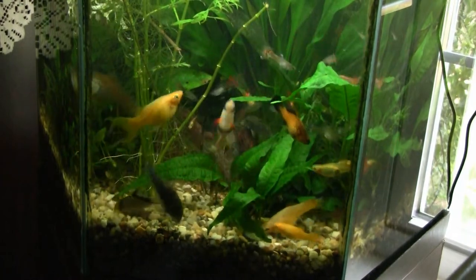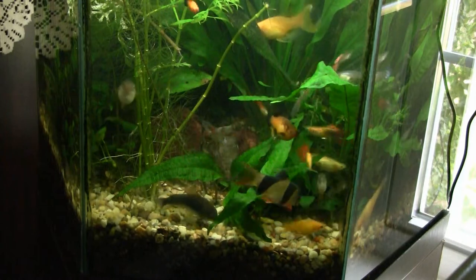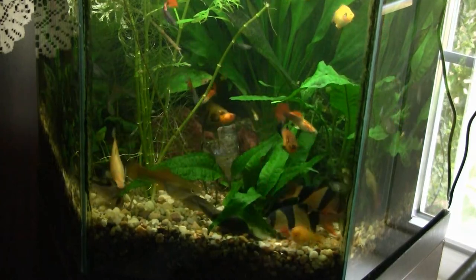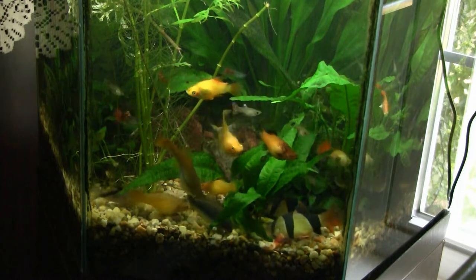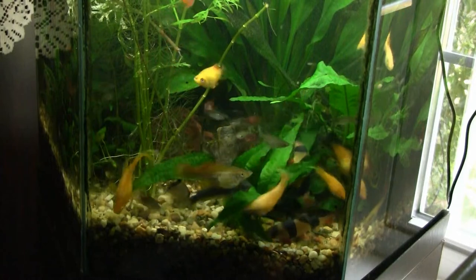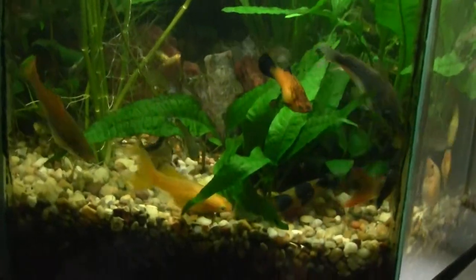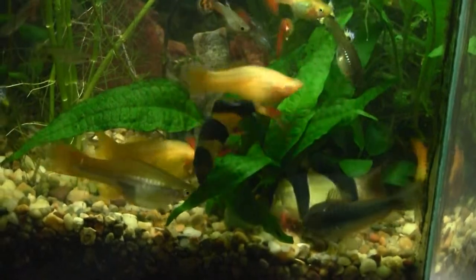They've grown from small. I mean, I can't afford to buy $16 clown loaches that size. So I buy them on the smaller side, when they're like $5.95. And there's the second one now. In this particular case, these two have thrived and grown very nicely here, which is more than I can say with the ones in the other tanks. The other tanks, both tanks, came down with ick, and I wasn't able to catch it in time.